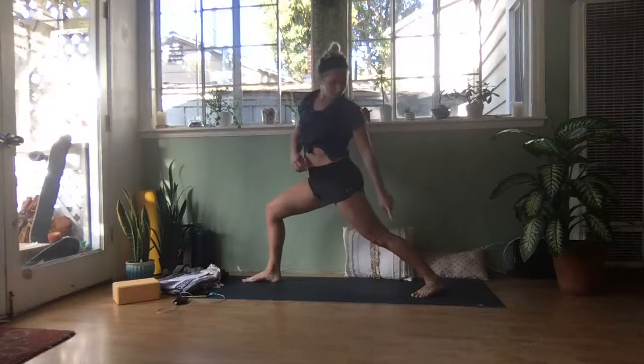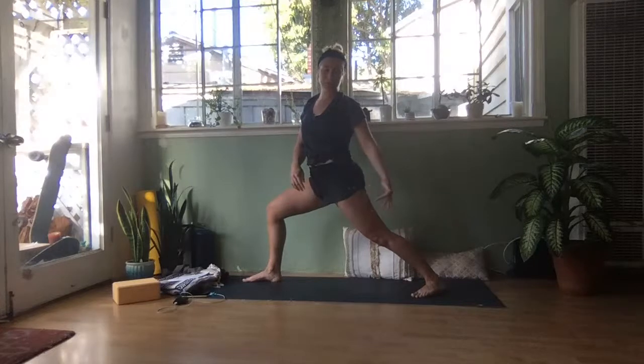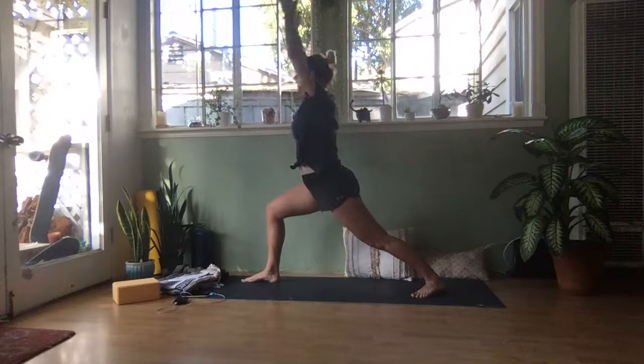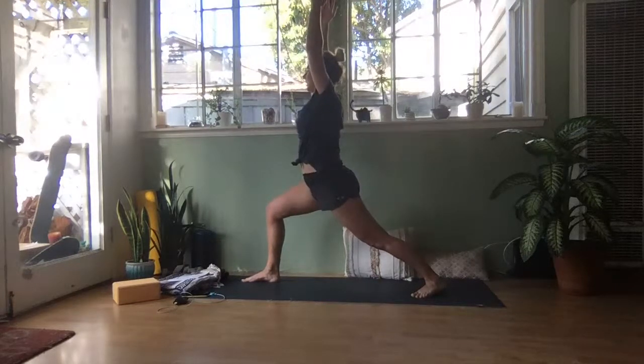So this back hip is slightly open. Our foot is about at a 45-degree angle, and we're putting a lot of pressure on the outside edge of our back foot. Look down at your front knee. Make sure it's right over your ankle. And then we're reaching our arms up towards the sky. Take an inhale breath. And exhale.